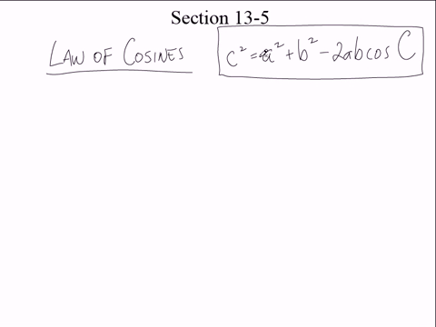These are sides of a triangle. Now, it's not necessarily a right triangle. We know how to solve a right triangle with trig functions, with the Pythagorean theorem, and that kind of thing. Sometimes you just don't have enough information to do a trig function. Because, by the way, you can only use a trig function with what type of triangle anyway? A right triangle. So this is for a non-right triangle. This is one way to solve a non-right triangle for either a missing angle or a missing side or something like that.